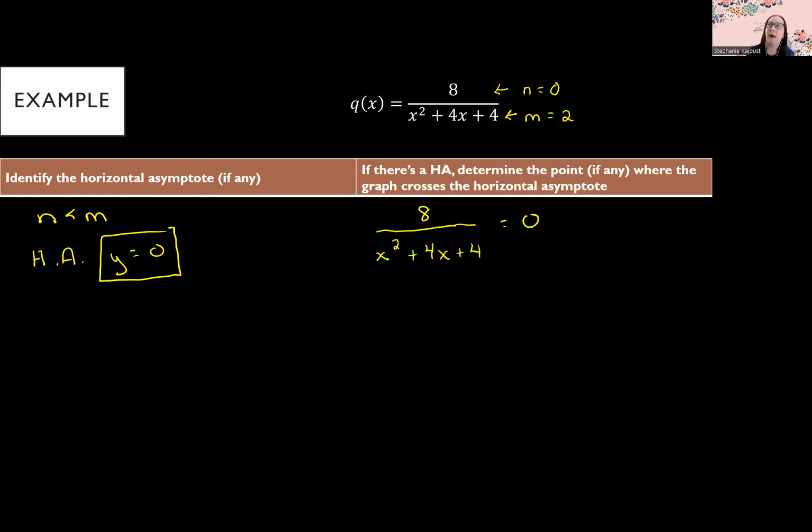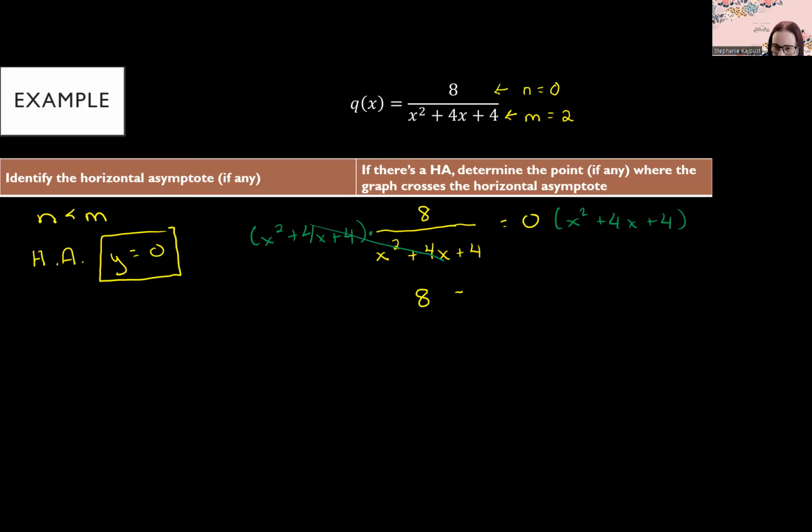So this is the part where you do have some math to do, but it's usually not hard math at all. It's probably one of the easiest things that you have to do this week. So when we're solving something like this, you want to get rid of the denominator. So you're going to be multiplying both sides by the denominator, because we want to get rid of the fraction. That's what we do. So we multiply both sides by x squared plus 4x plus 4. And we are allowed to do this because the denominator is never allowed to equal 0. So we're allowed to multiply those both sides. And that basically cancels out your denominator.